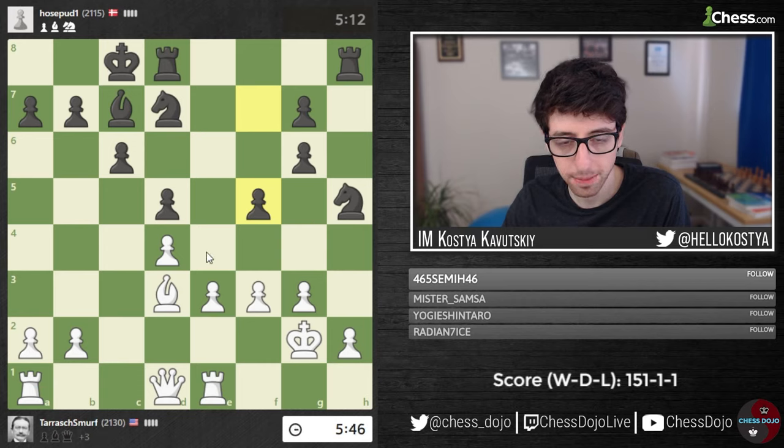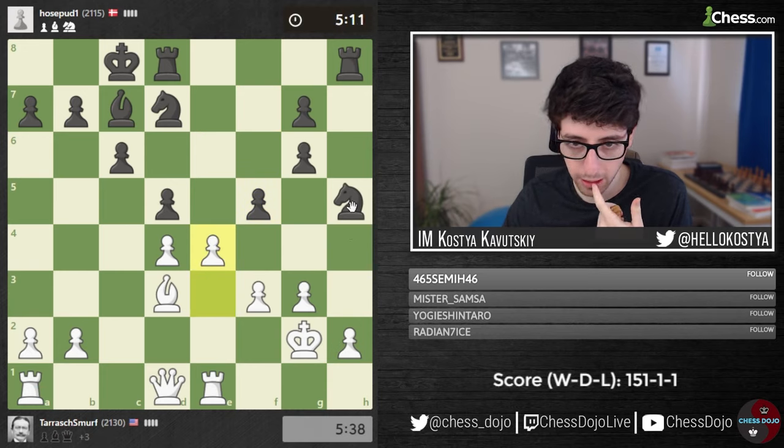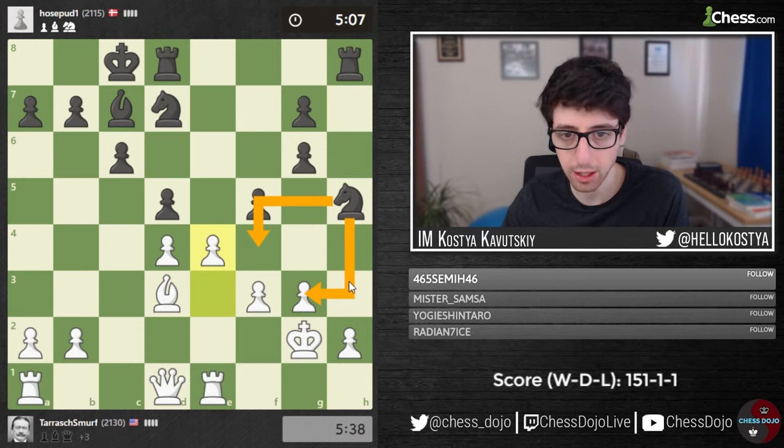Okay, so I really want to just play e4 and just open everything up. It comes at the cost of weakening the king, but it doesn't feel like there's a lot black can do here. I just don't see any tactics here, so I think we can kind of get away with this one.